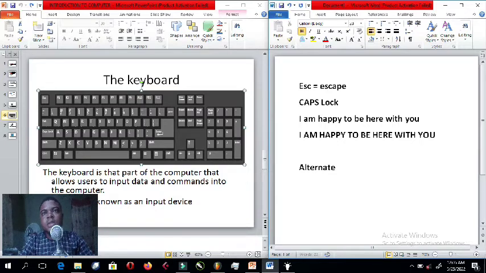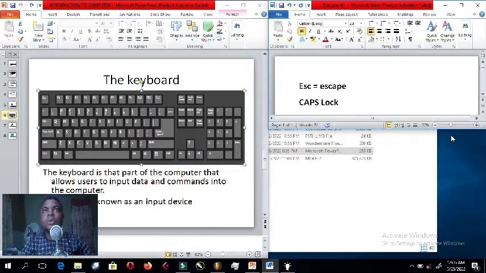Yes, you can say alternate. Yeah, that's what it is. The alternate is also a good key. Yes, it's also good in shortcut. It has its own special function as well. These functions are almost different, but they work hand in hand. And I call it the alternative to the mouse. Yes, that's how I call the key.